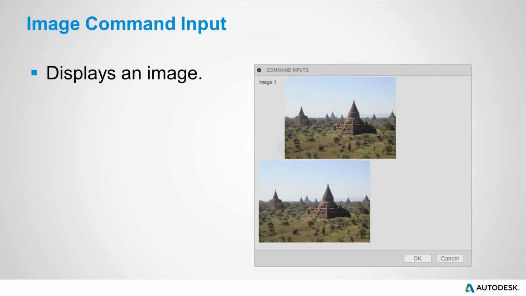There's an image command input, which is basically just what you would think. It displays an image in the dialog. And here I'm just showing it where I've said is full width is false in the top one and true in the bottom one, so I just don't see the text. But the image is displayed at its true size, and it doesn't scale, so it's not going to fill the whole width.